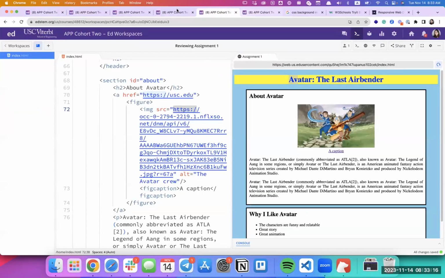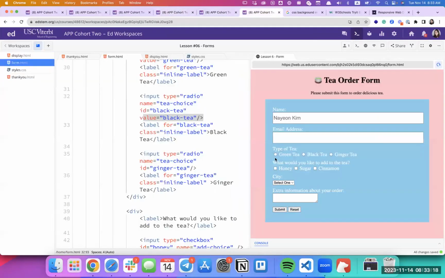So yeah, radio button, you can only choose one. It's good for when you want to allow the user to only choose one option. But sometimes you want them to choose multiple choice. That's for checkbox.